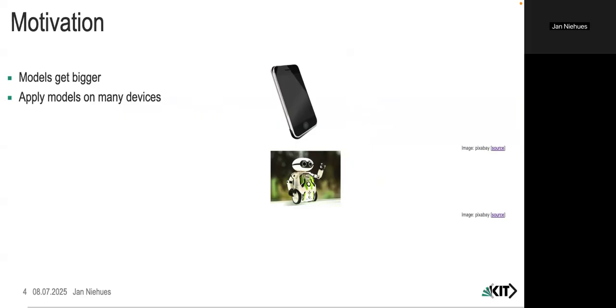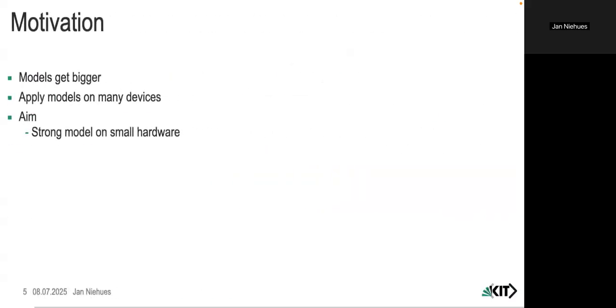You want to have it maybe also if you're not connected. It might be that due to privacy reasons, you don't want everything to get sent over the internet. So if we are going to use strong models on mobile devices, on robots or so, then we have to see how we can get a decent performance without the huge amounts of calculation that are needed. And that's our aim for today. So can we build strong models on small hardware? And we will try to have a look at what we can achieve then.